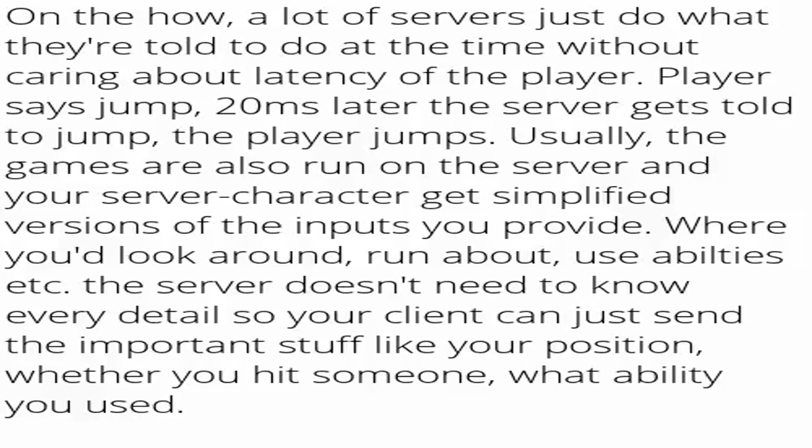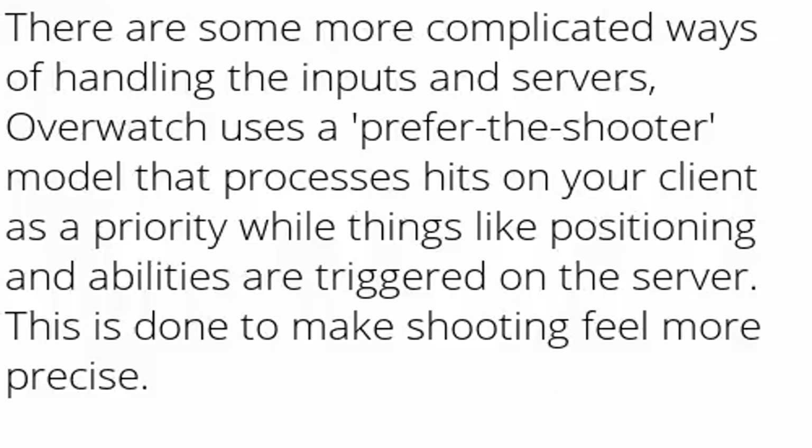The server doesn't need to know every detail, so your client can just send the important stuff like your position, whether you hit someone, what ability you used. There are some more complicated ways of handling the inputs and servers. Overwatch uses the shooter model that processes hits on your client as a priority, while things like positioning and abilities are triggered on the server. This is done to make shooting feel more precise.